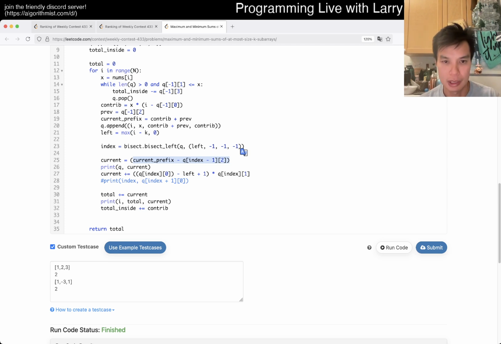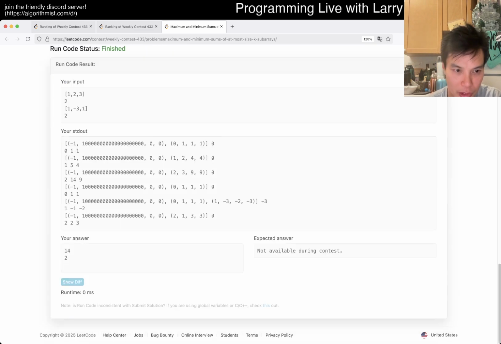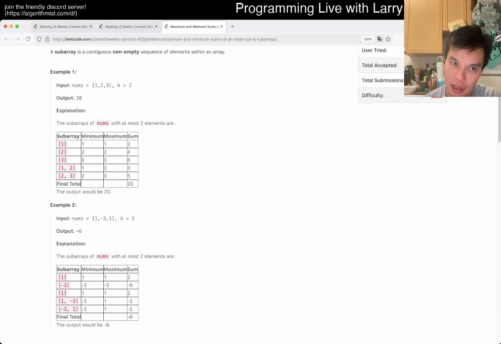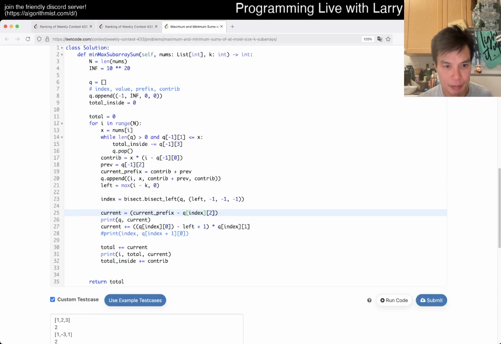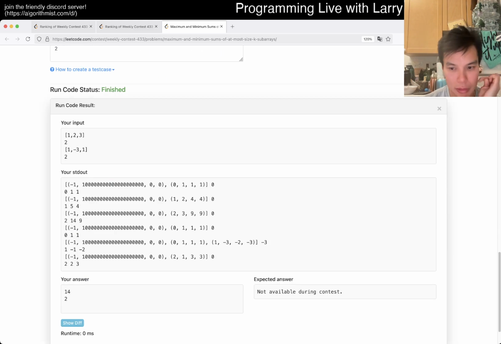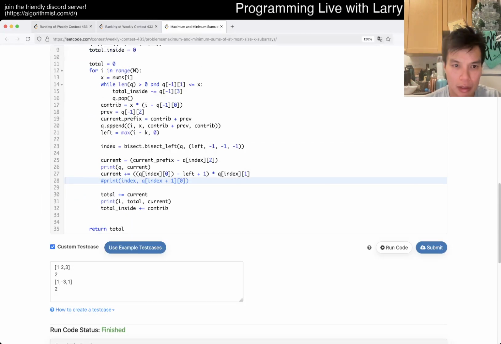Well, no, it's fine. It's just that this should be this. I see. So that should be 0. Okay, 14, 12. Indexing is hard, right? Okay, so this is still wrong, but it's a different way of being wrong. Why is this wrong?